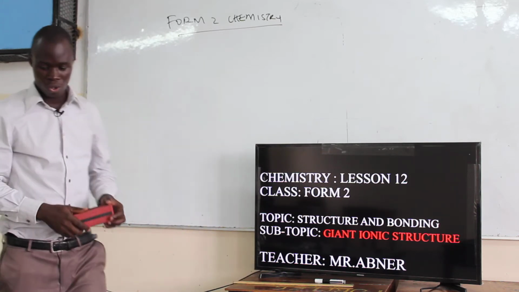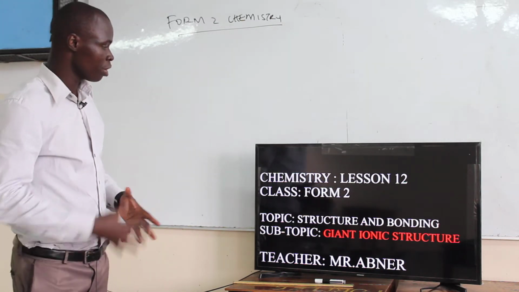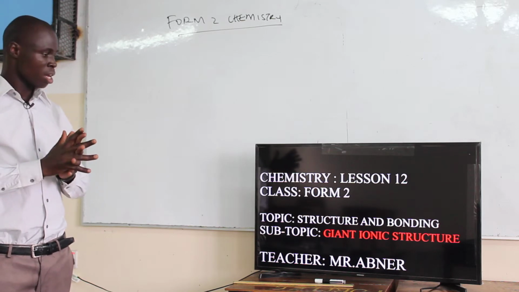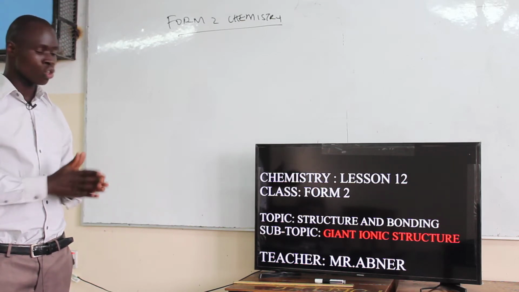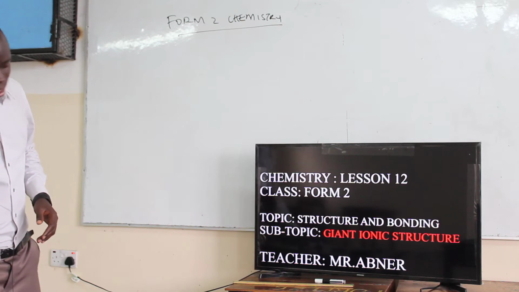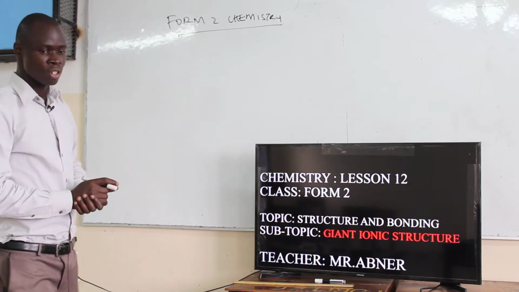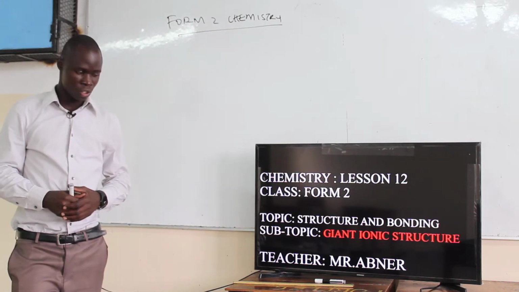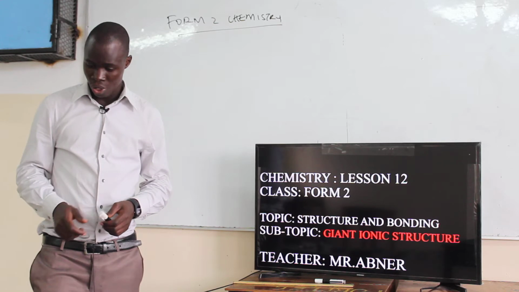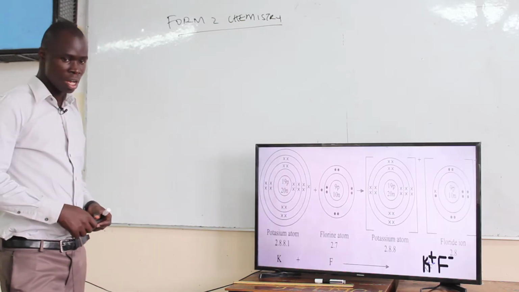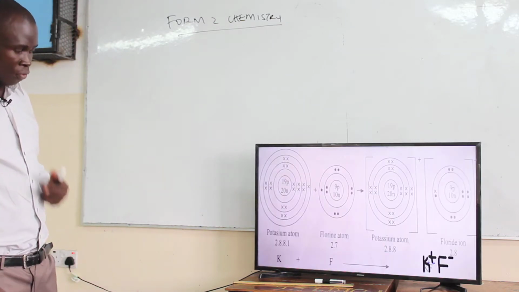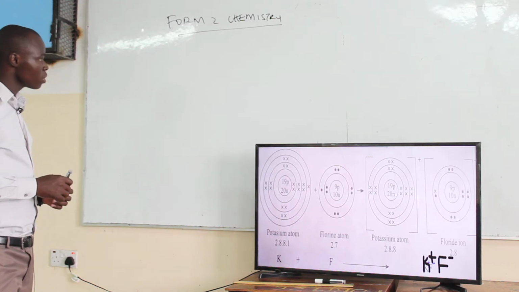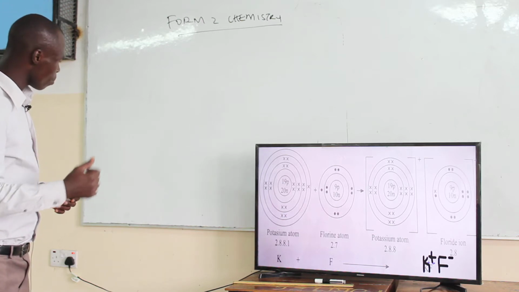Now remember that whatever we are going to deal with in this topic, the ion forms having an intention of having what we call stability. And stability can only be achieved by either having a duplet state or an octet state. Now, we have seen how ionic structures are formed, and I just want to talk about some more examples.